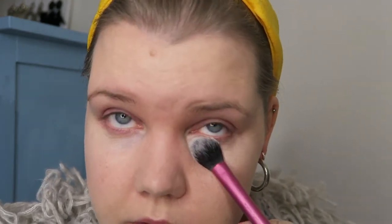Something I've been wanting to try for so long is the number 7 Airbrush Away Translucent Finishing Powder, because I've heard this is a dupe of the Charlotte Tilbury one. This is brand new, never been used, but I've heard that it's just really finely milled and really nice. I've never tried the Charlotte Tilbury one, so, you know, it's very expensive. I would like it if I got it for a gift, I wouldn't be complaining about it, but I just feel a little bit like, do I need to spend that much on a powder? No. This wasn't cheap either though. It was about 10, 12 pounds, I think, because number 7 always is a bit more expensive, but I really do want to try it.